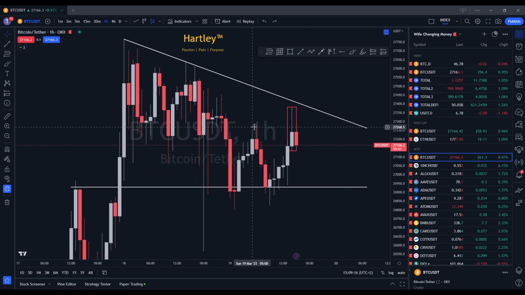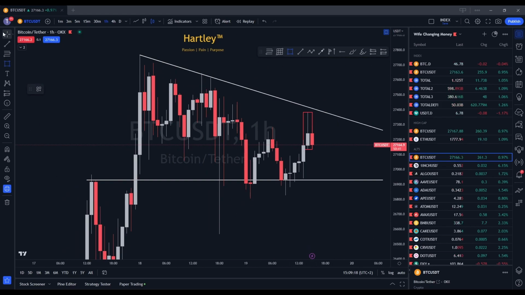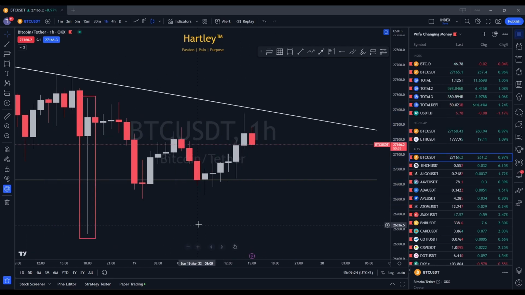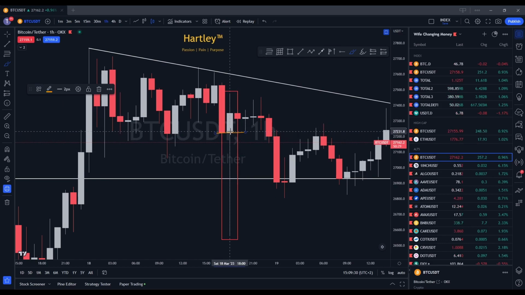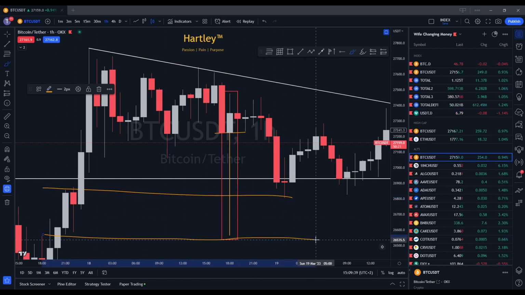The same way that you can look at this candle over here, right? If I just drag this box to this candle here, you can see that this candle offers us a lot of information. It offered us the information that the candle opened over here and pushed down all the way. The sellers had all the power in the world, and then the buyers stepped in between these levels, right?